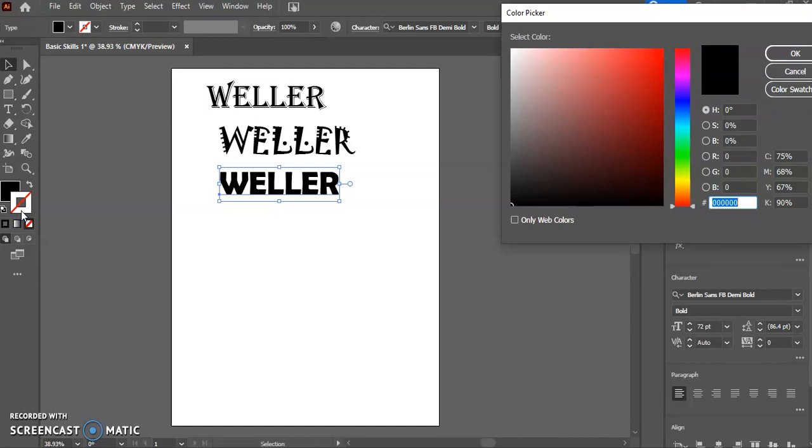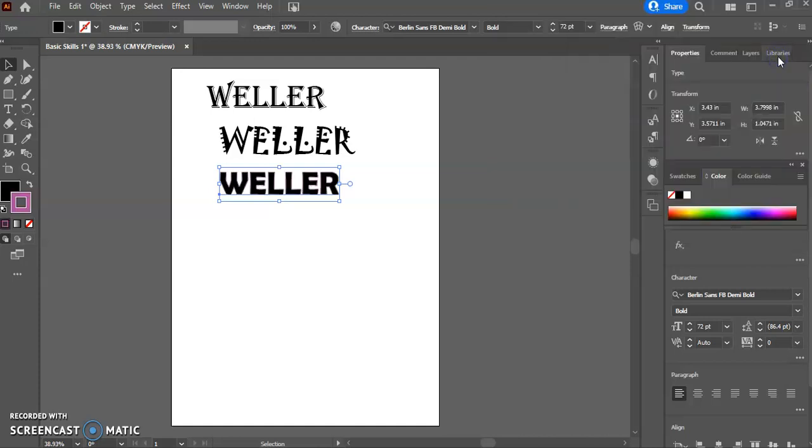I can double click it and it will pop up and I can go, all right, I want my stroke to be this color. And now it's got a purple line around it. It's really small, so I can come over to the stroke up here and make it bigger. See it getting bigger? That looks stupid, but you can make it bigger like that.